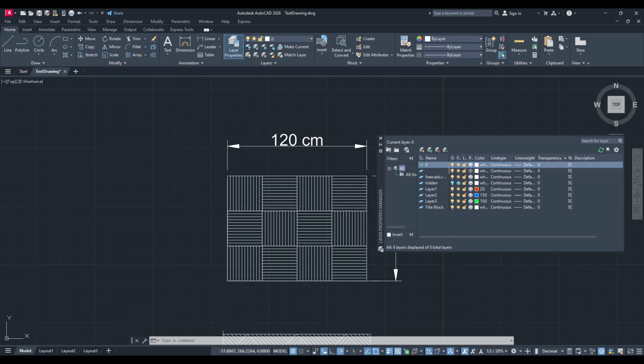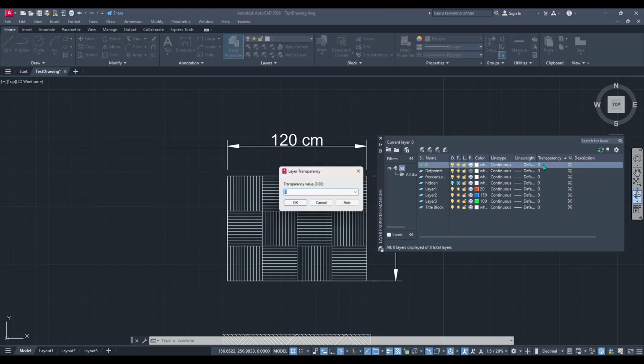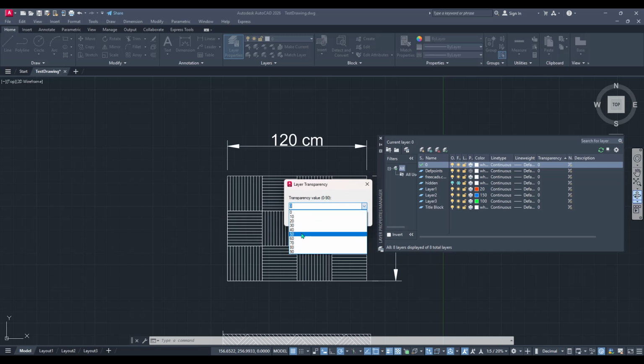It is essential that you find the right layer because the changes you make will apply globally to all objects within that layer. Once you've found the layer, you will notice that the transparency setting is displayed as a number, typically 0 by default. Transparency in AutoCAD ranges from 0 to 90, where 0 means fully opaque and 90 is nearly transparent. Click on the transparency number next to the layer you've selected and change it to a value between 0 and 90. Adjusting this number will control how transparent every object on this layer becomes.